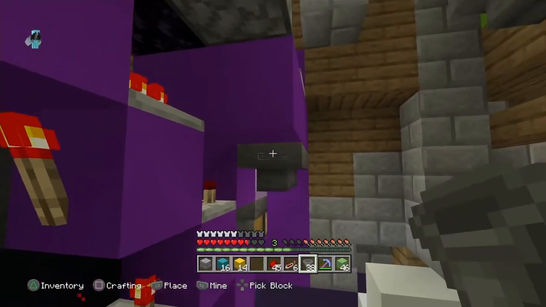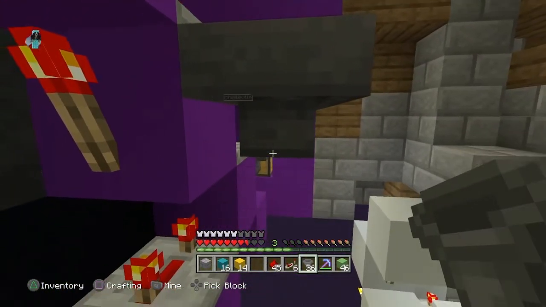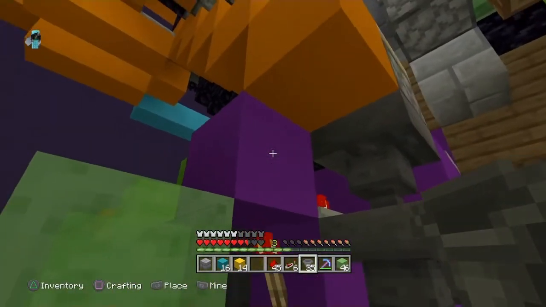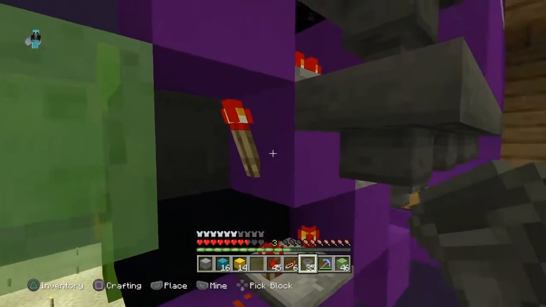We need to put in some hoppers just like this. I noticed in the tutorial, I come up just like this, and I put a hopper down in there like that, and I come across right here. But if I do that, it's going to get locked right there by that block, because that block's being powered by that redstone torch.